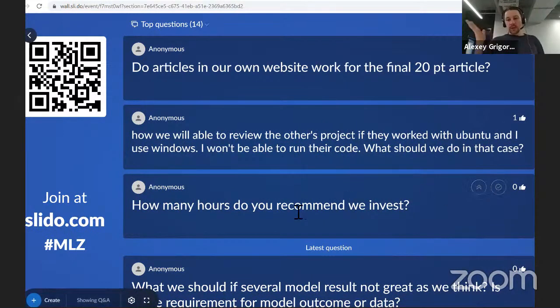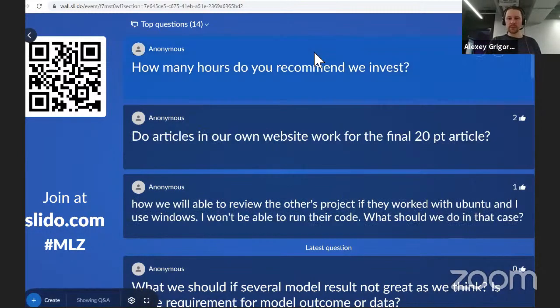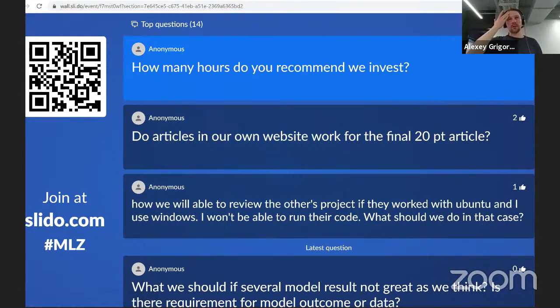I will also ask how many hours you actually invested, because it will be quite interesting for me to see how much time people spend, because I see that some of the students spent like 20 hours on some of the materials. So when we do other iterations of the course, I will already know how much time people will need to invest. So please, when you submit your homework, tell me how much time you spent on this.